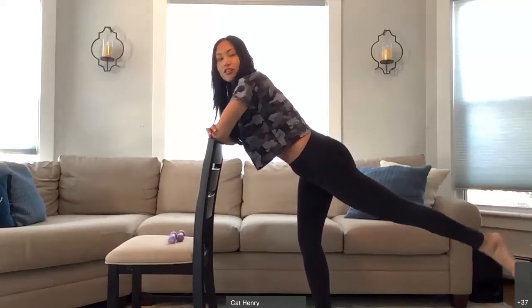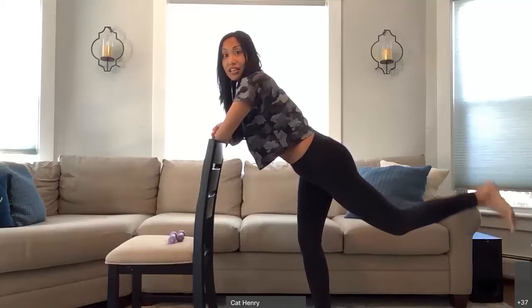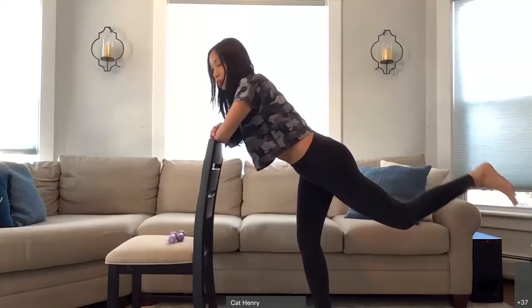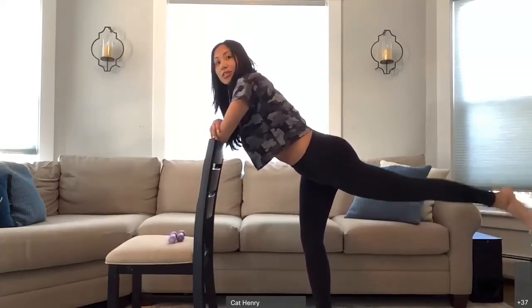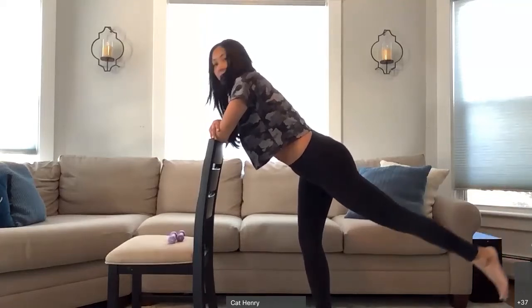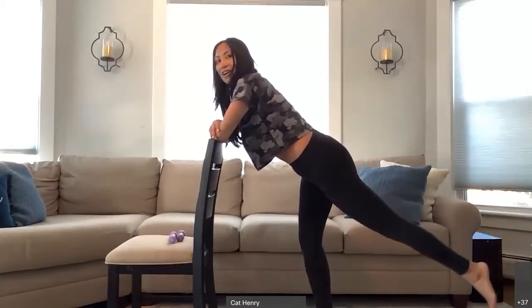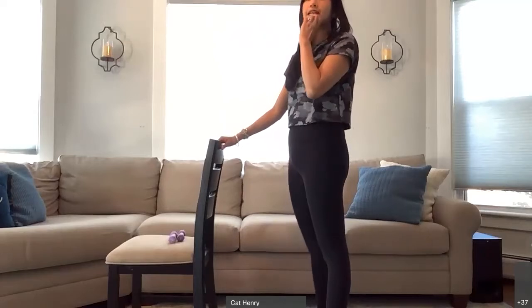So what you should start to feel is your right side, right? Is your right side starting to get sore? Maybe? Yeah? That means you're doing it correctly. Three, two, pull your belly button in. One more. Hold it here. One more time. Pulse up an inch. Up an inch. Small. Very small. You got it, ladies. Keep it going. You have five, four, three, two. You rest. Okay. So take a nice rest.